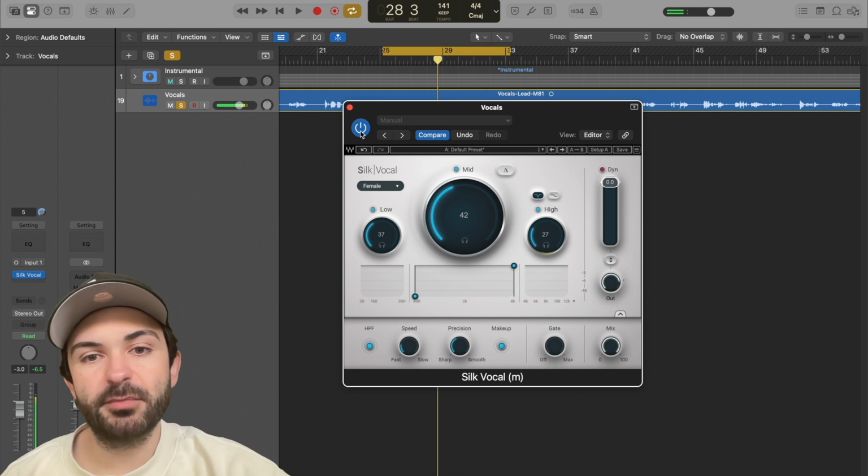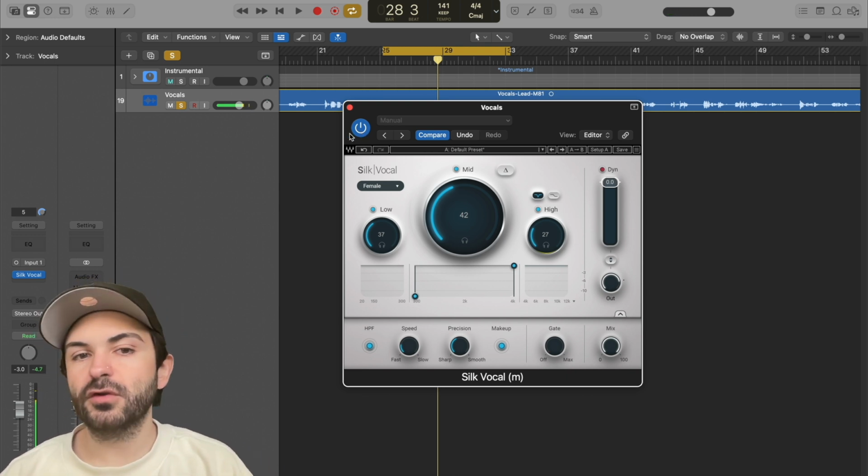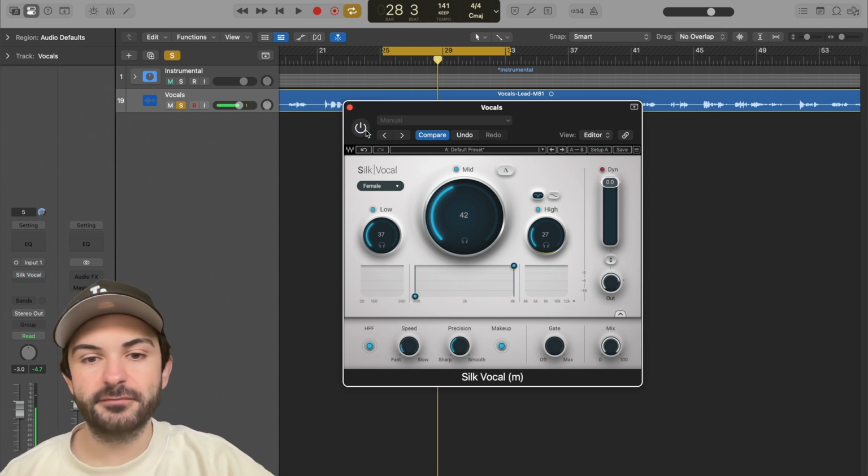Sounds pretty good. You can tell the before and the after, it goes from dark and dull and it adds some clarity. So I'll show you that with the vocal soloed so you can hear it, starting with it off.